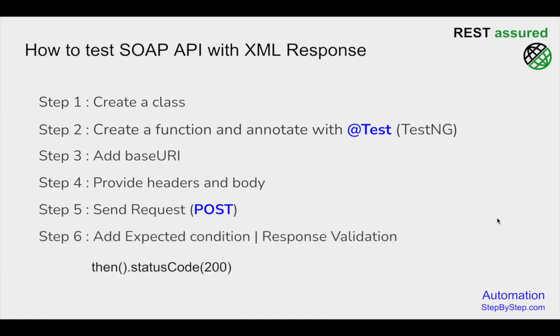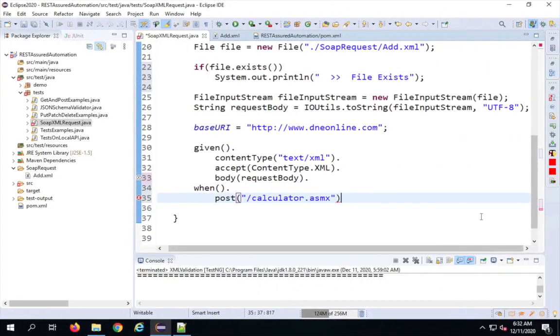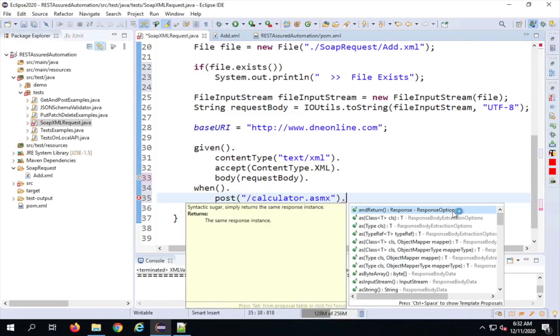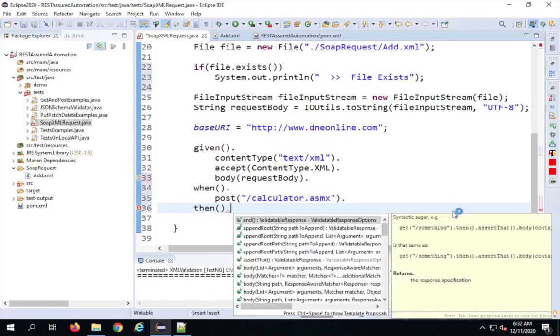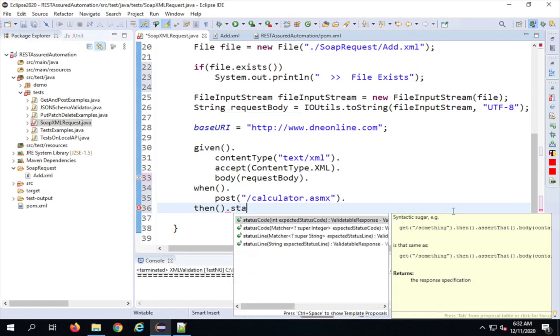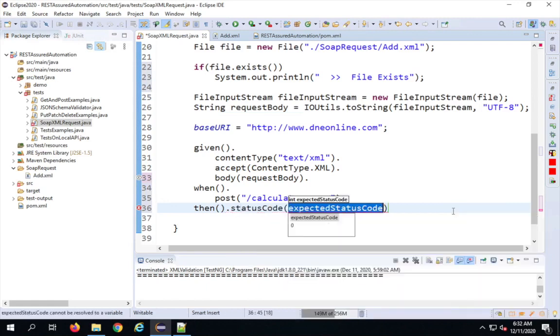So then step number 6 is we can add the expected conditions, and we can also do the response validation. So I can say here, after this I will say dot then, Ctrl spacebar for auto completing, and then I can say here status code, and what is my expected status code? It should be 200.